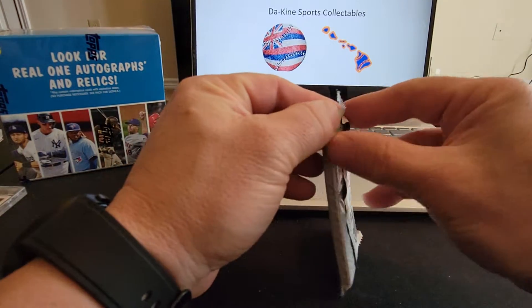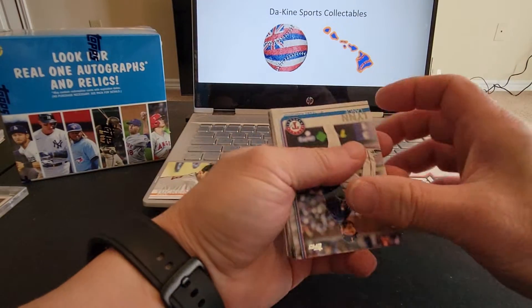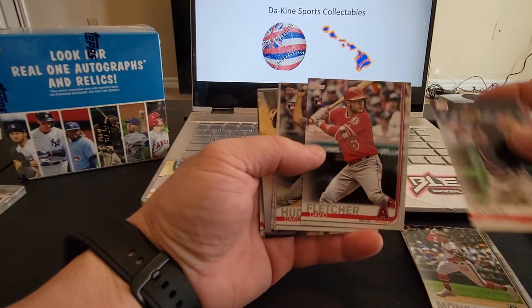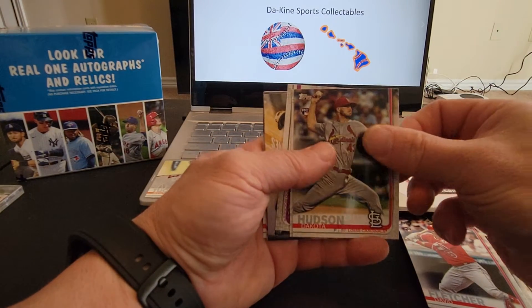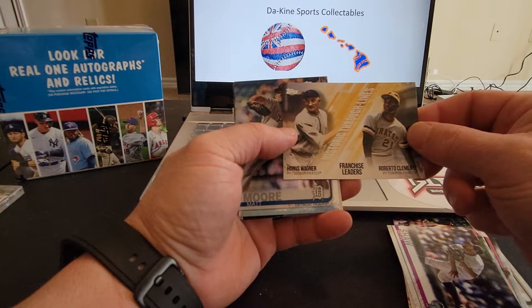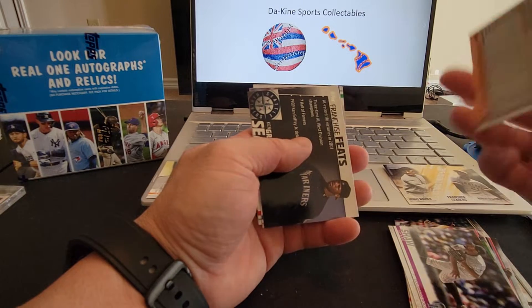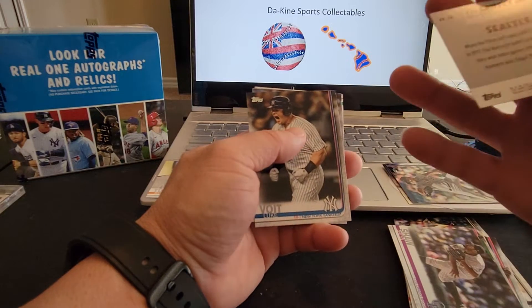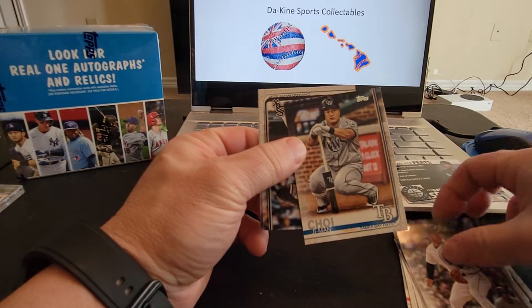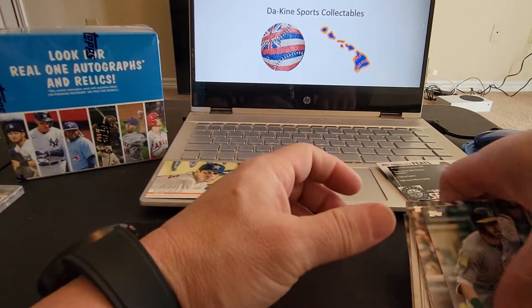Here we go — this is the cream of the crop, 2019 Series 2. Hopefully we can find something really good in here. These are kind of bent a little bit for some odd reason. Lance Lynn, Johan Mancada, David Fletcher, Dakota Hudson, Brian Shaw. We've got Honus Wagner and Roberto Clemente franchise leaders — that's pretty cool. Silver foil of Matt Moore. Franchise feats, Ken Griffey Jr. — that's pretty cool. Luke Voigt, Scott Kingery, Ji-Man Choi, Delmonico, and Dustin Fowler to round out that pack.